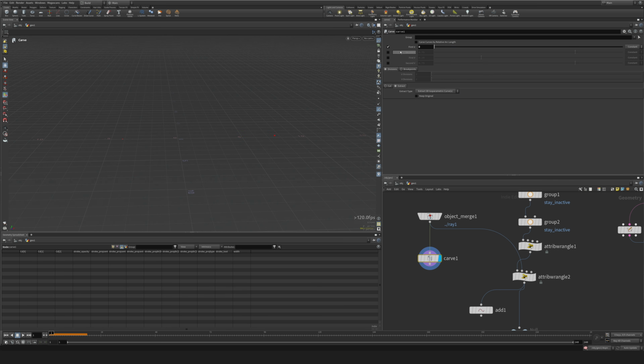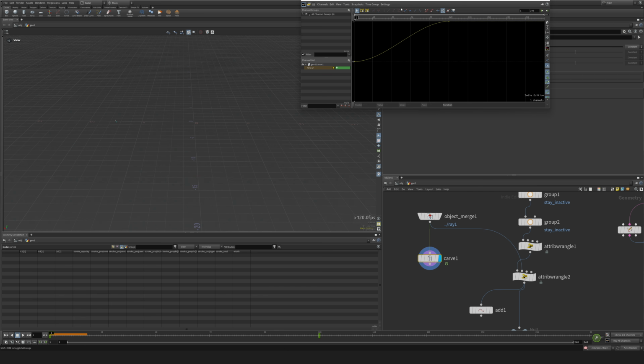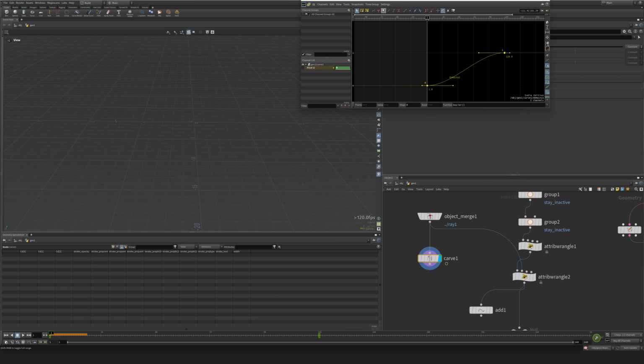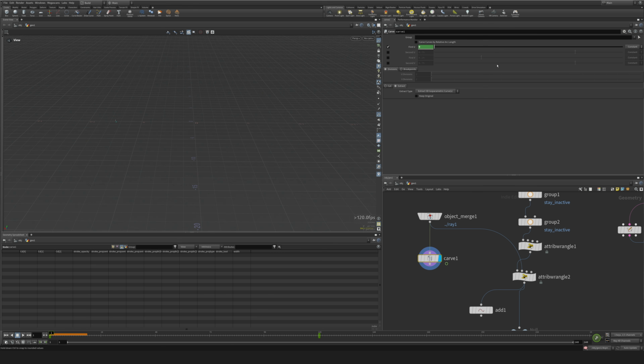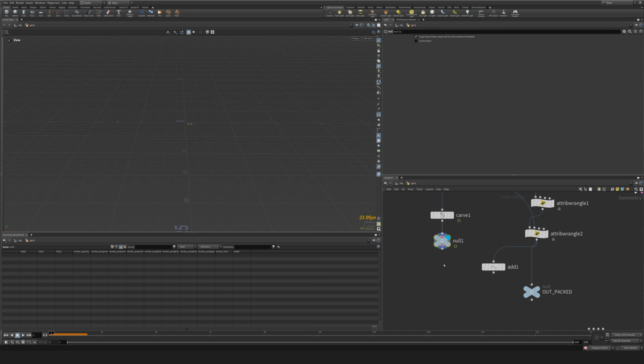Extract and animate, alt click, do 220 maybe, alt click. Now we have an animation. There's some bugginess here, so you can always do a viewer, new scene view. And now we don't have that anymore. Perfect. Shift click and make this linear. That's fine. Add a null.